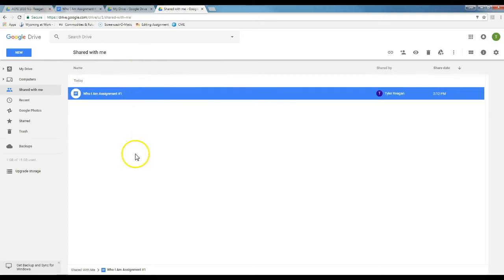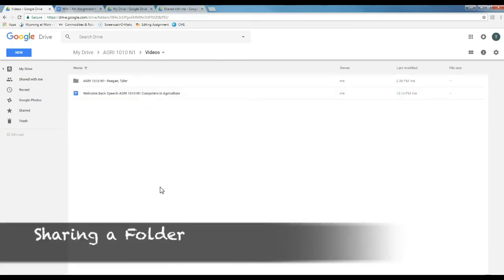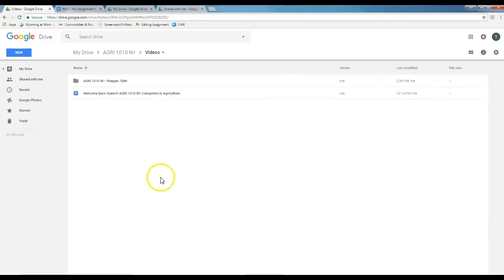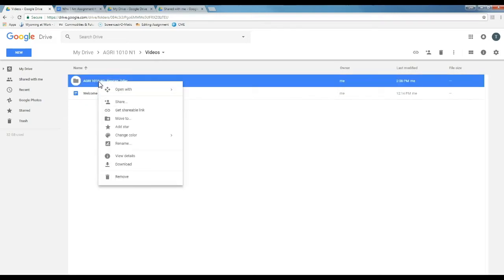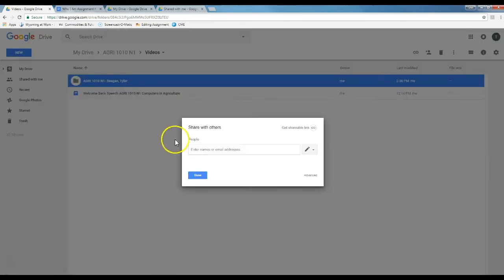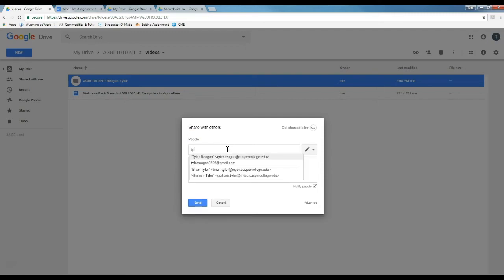You are also going to have to share a folder with me. So if you remember, we created this folder right here for the class, and I said you need to share that with me. So whenever you right click on this folder, and you can now pull up this icon that says share. Well, using the same process of typing in somebody's name, you can now share a full folder with them. So I'm going to go ahead and share this with my personal account again.